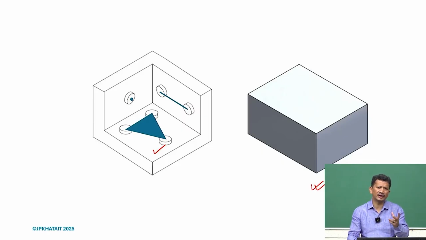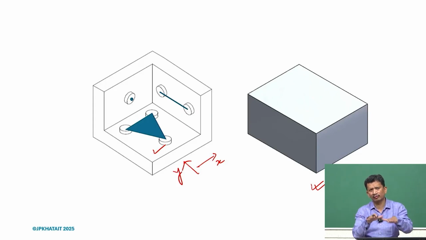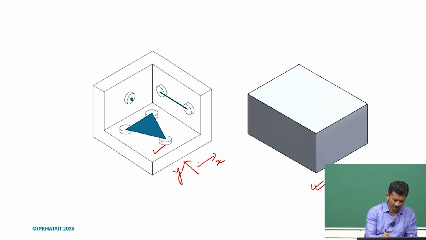So of course those 3 points, if they are the reference points, they define the horizontal surface, and it can slide. So it can slide in both directions. It can move in this direction, it can move in this direction. So call it X and call it Y. So what happens if it's on the surface? It can slide and it can rotate also along the z-axis.